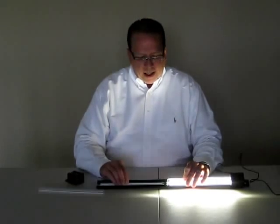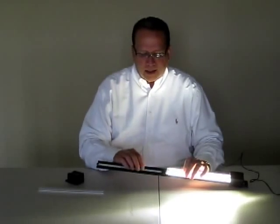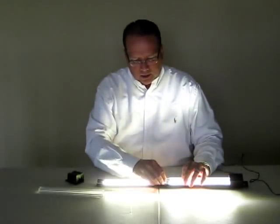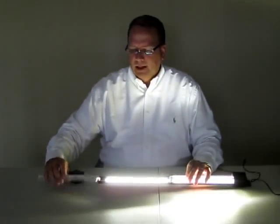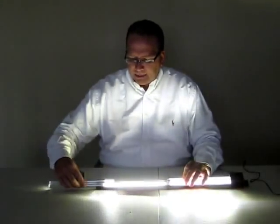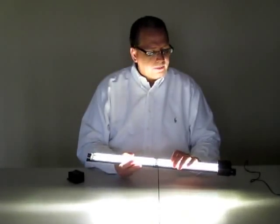It's very easy to repair or retrofit — unlikely as it is, if a forklift hit it or something, just buy a new LED strip, slide it in, plug it in, there you go. If a lens would get broken or shattered, again very unlikely — I've never seen it happen — you can repair it very easily. You're not starting over from scratch.